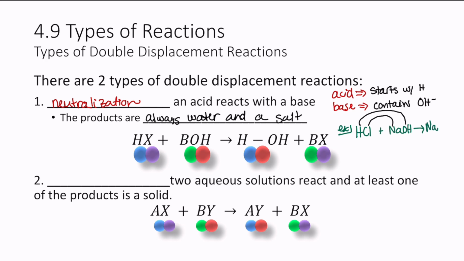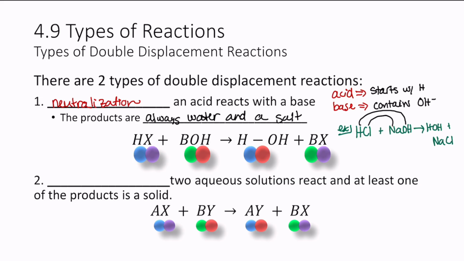So what are our products? We'll start with H. We'll get HOH plus NaCl. Now, what is HOH? That is just water. And NaCl is table salt. So literally when you take this super strong base and super strong acid and react them together, you get salt water, table salt water. So that's why it's called a neutralization reaction, because you literally neutralize the acid and base and make something that is really benign.